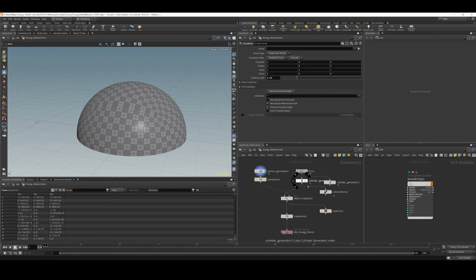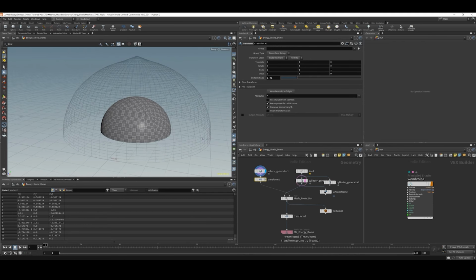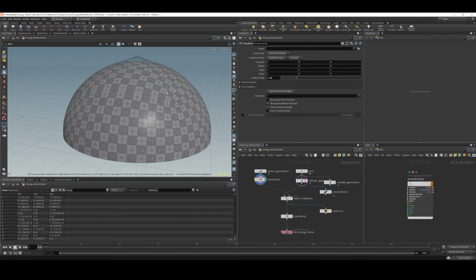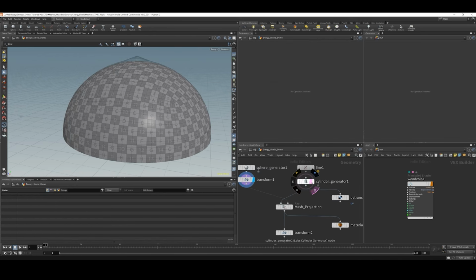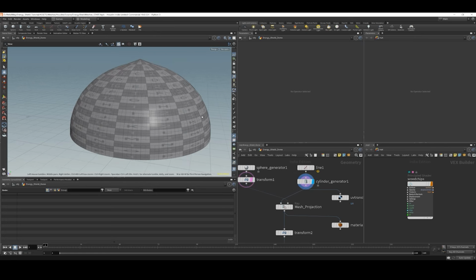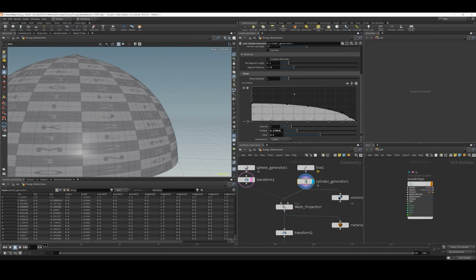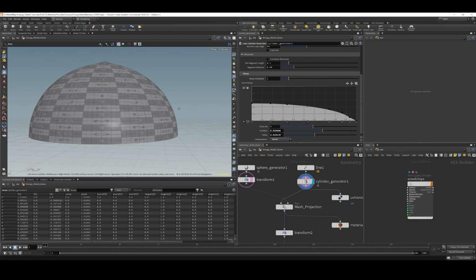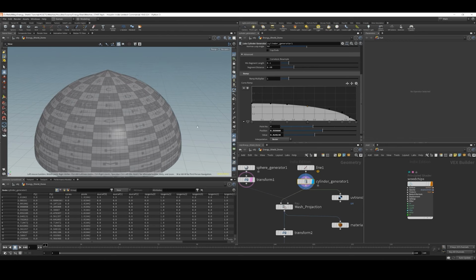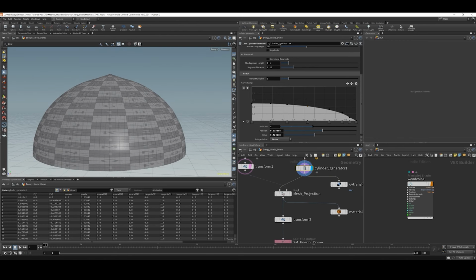So I'm just going to transform. I'm going to look at my cylinder and transform this up to roughly the size of where my cylinder is. And kill that. And then I'm going to come back to my cylinder and look at this mesh and use my ramp to shape my cylinder close to that sphere, which is what I did here. We just want it as close to the edge of this sphere as possible, and you give it enough points so that you can make it snap a little bit easier.